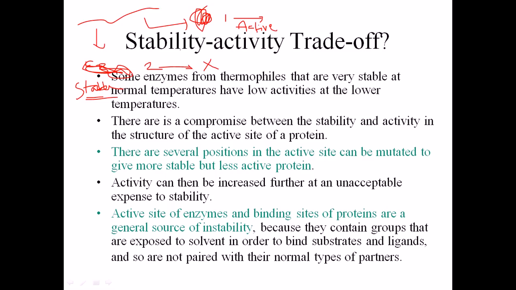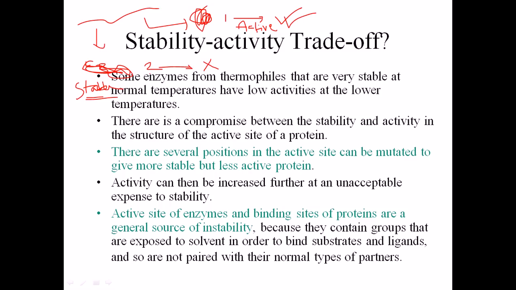But in the second case, though it is stable, it cannot produce any active or effective enzyme. In this kind of situation, the cell always chooses the protein which finally gives a very active sequence. So cells are going to choose the first type of protein 3-dimensional structure rather than the second, because this is not at all about stability. If it gives a milder stability, that's fine for the cell. But the cell needs much more efficiency and activity. So it might happen that several positions in the active site can be mutated, which can give rise to a more stable structure, but the structure will be less effective, like this second type.